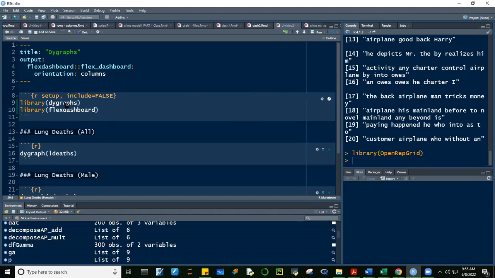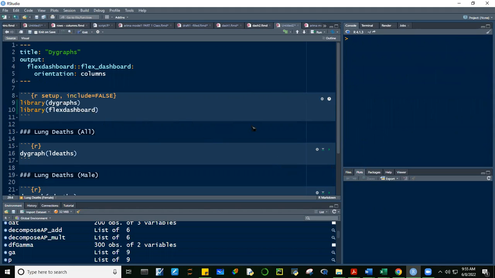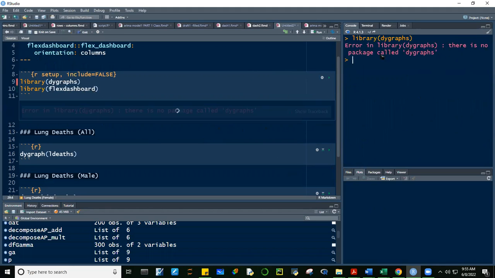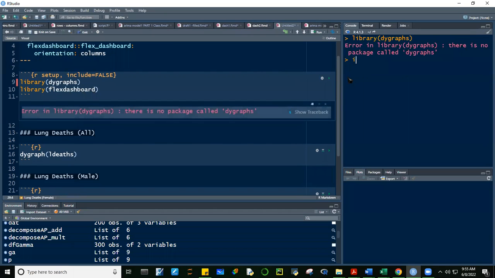Okay, if you haven't installed this, guys, you know what to do, no? There is no package. Ibig sabihin hindi ko pa na-install. Install.packages. Dynamic graphs.